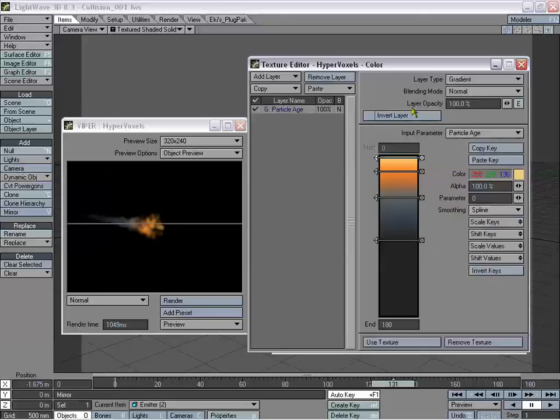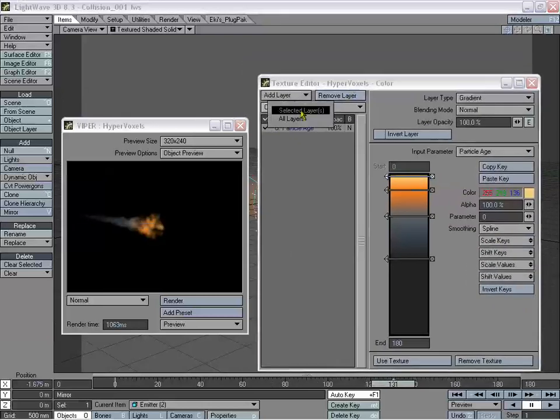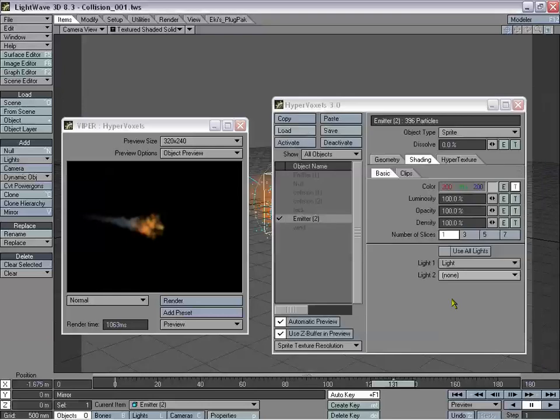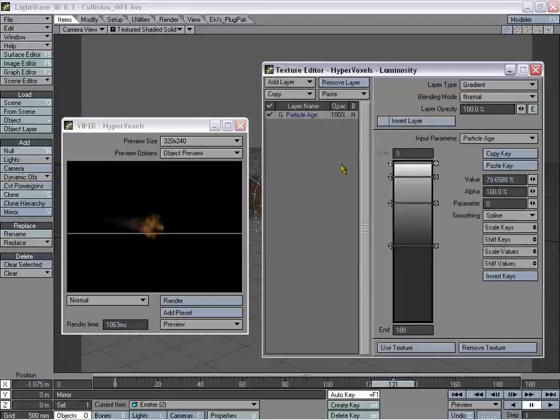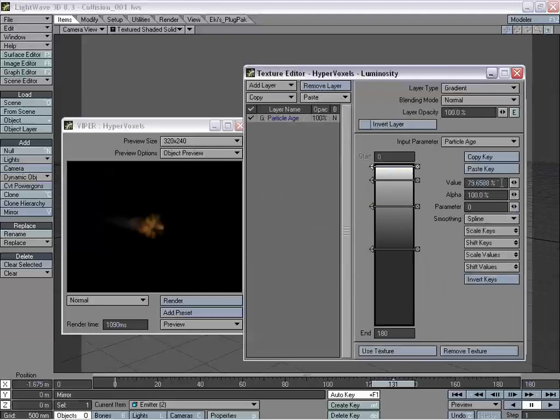And actually, if we go back to this texture editor for the color and we copy selected layer, use texture, go to our luminosity texture editor, paste replace all layers, then that's going to automatically show up in our luminosity, and then we can adjust our luminosity values where we had our colors before. And because of the lightness of the colors, it automatically makes a change, but we're going to set this value to 150 and see how bright that gets. It's not quite bright enough, so maybe 200. And we'll go down and we'll set that to 150, and maybe we'll set that one to 200 as well.